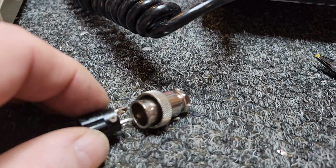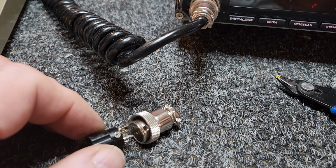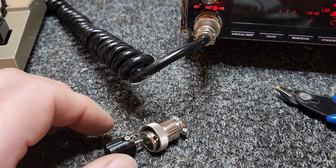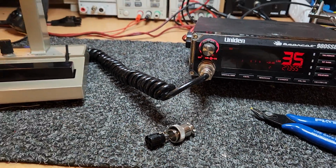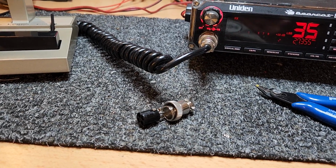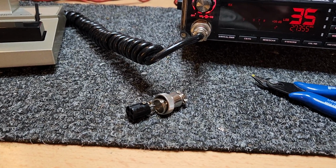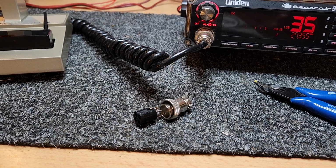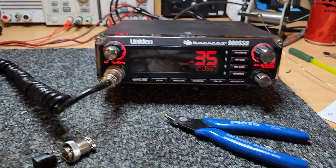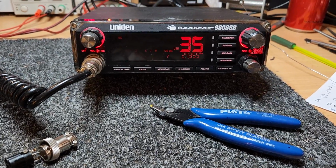All right, and the great thing here is we've got a totally usable 4-pin plug that can go back into the bay. To be very honest, I might put that in the box with the Leeson. The reason for that is that it's what it originally came out with, and whilst it's nice to put that back into stock, I think I'll chuck it in the box with the Leeson, because it's there then if somebody ever wants to put it back to how it came out with 4-pin, and you never know. Okay, let's get rid of this little plug here, and we'll give it a test.